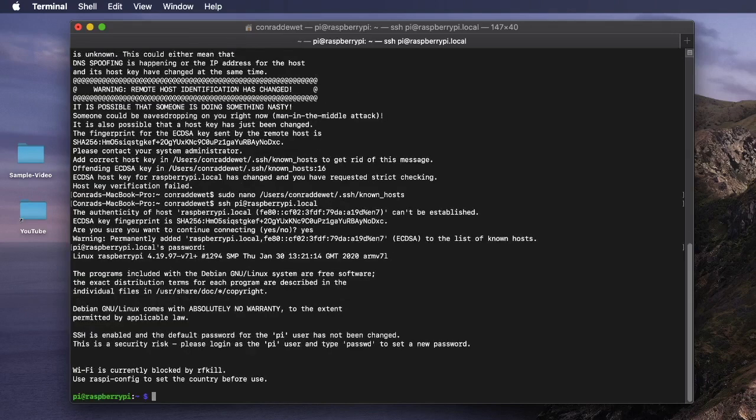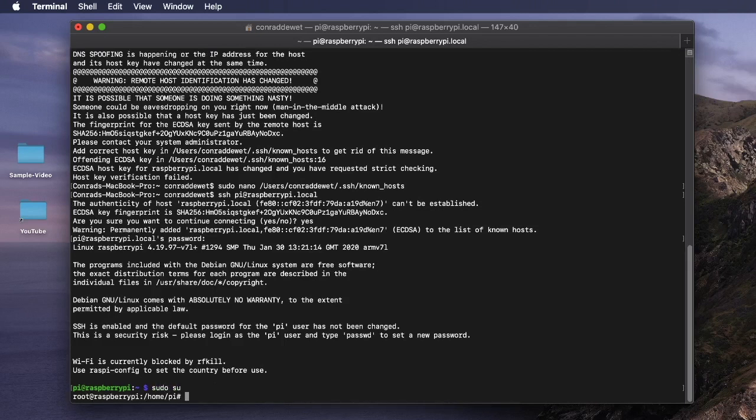Okay, I've now logged into my Raspberry Pi, and I need to do a couple of things before I do anything on this Raspberry Pi, and that is to elevate my privileges to super user. So I type sudo su. I'm now in as root. You can see there, root at raspberrypi.